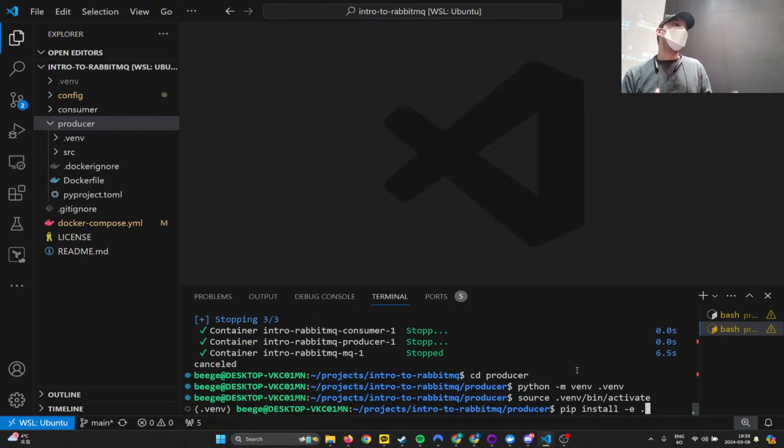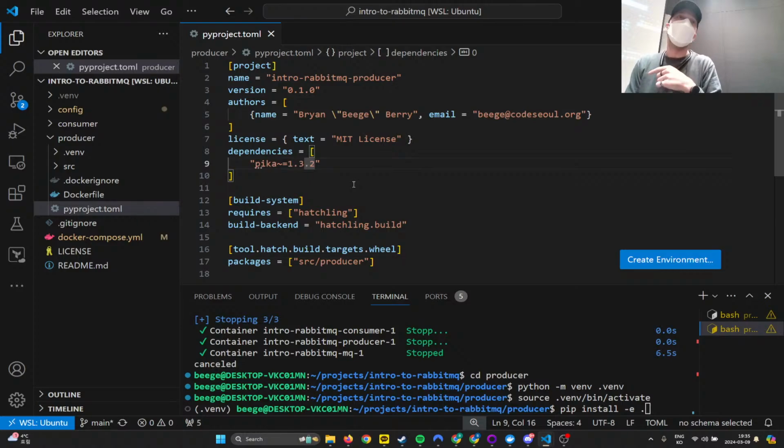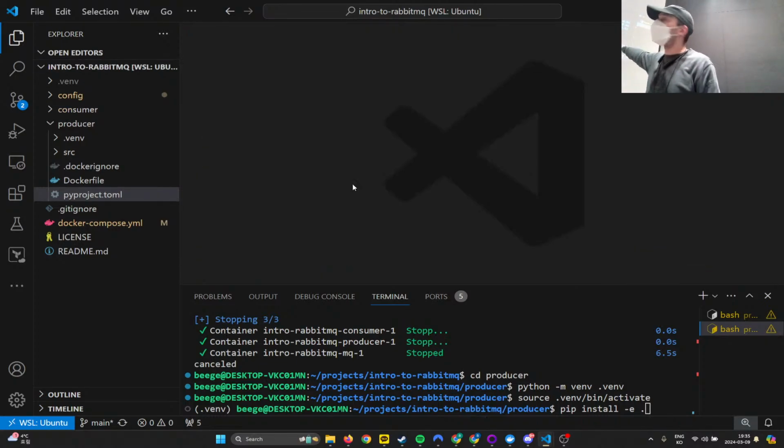The -e puts it in edit mode so that instead of doing an actual pip install, it just does symlink references to your current project directory. And then dot means the current directory. What this will do is read this pyproject.toml, and it'll look for your dependencies, your build system, all that kind of stuff. So that's what pip install dot does. It looks for pyproject.toml and then does what it says there. I've configured all that stuff for you. You could just do this, okay?